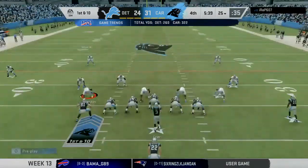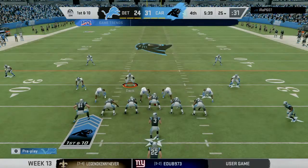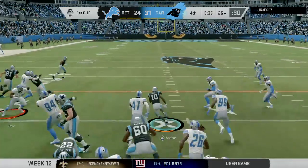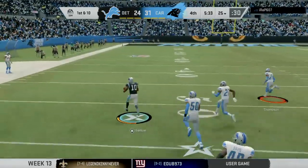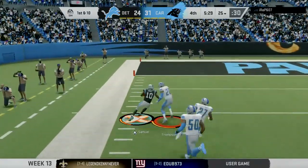This Carolina offense at the line, ready to go. They'll be looking to make amends for the events of a moment ago. A fumble return for 6 points. You absolutely have to protect the football. That's got to be priority number one because margin for error is starting to slip away. Now it's down to a one-score game.